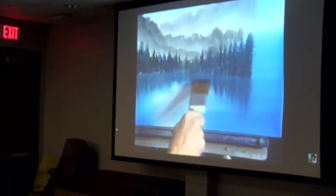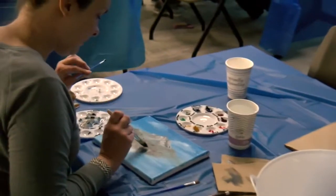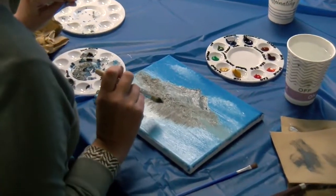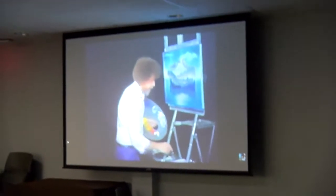Isn't that a super easy, nice way to make fantastic reflections? And you can do it. You can do it. And very lightly, come straight across. Instant reflection. I'll show you another little trick.